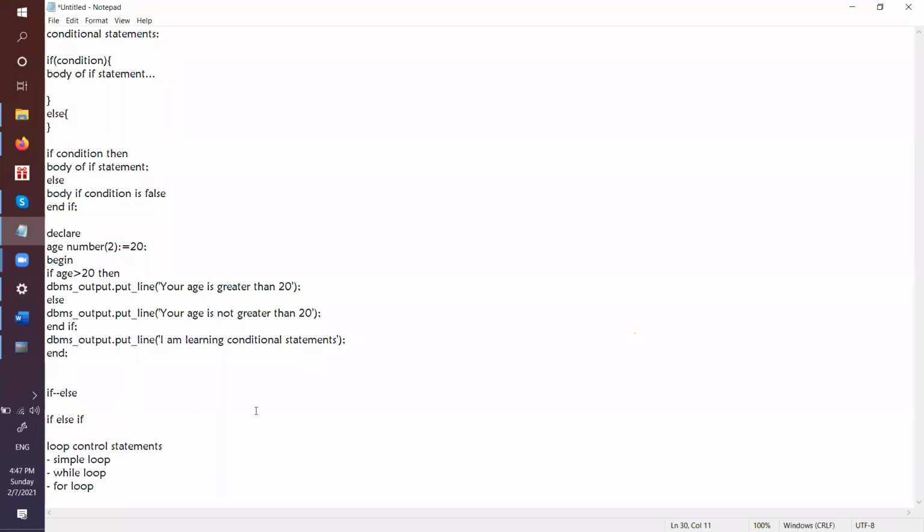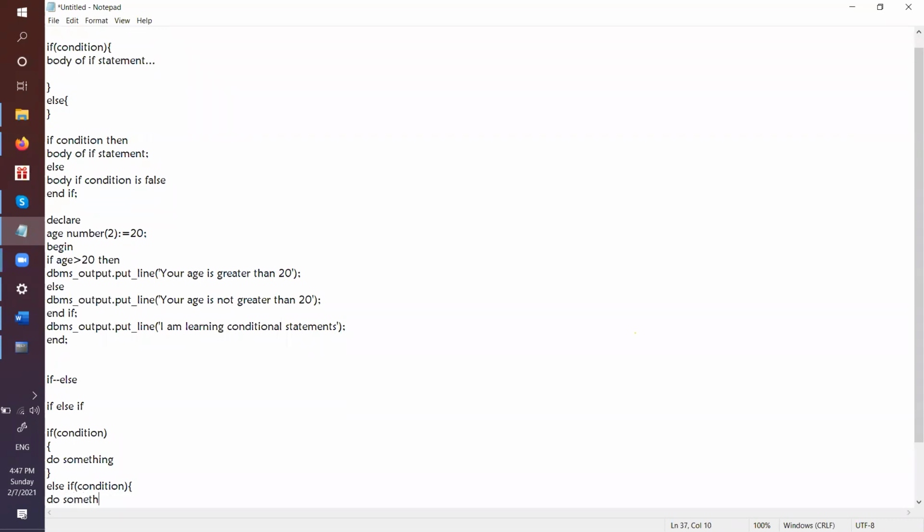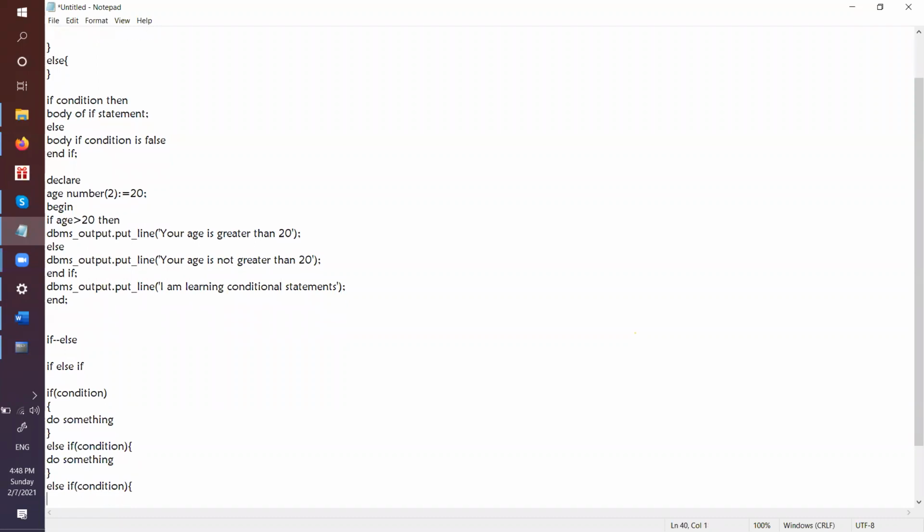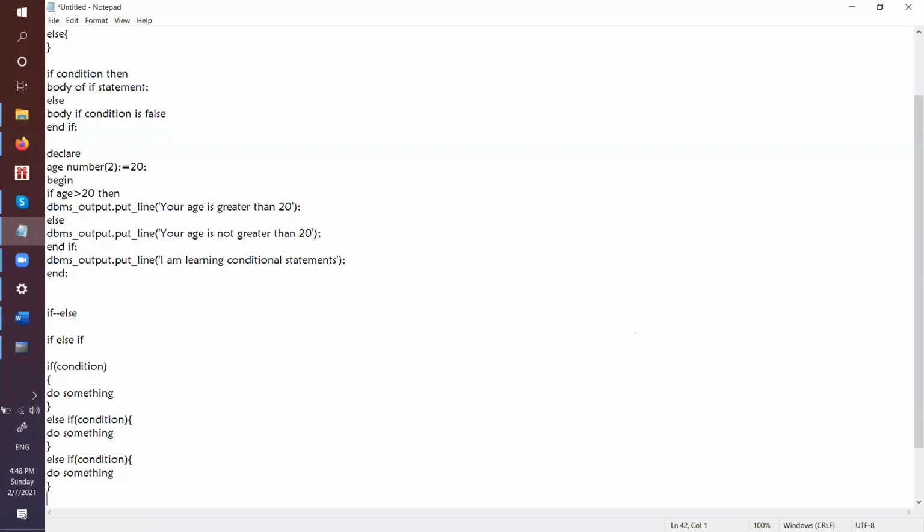So when you have many conditions, let's say how we do it in C: you put a condition and you do something here, then you do else, then you do another if, you put another condition, again you do something, you can do another else if, you put another condition, then you do something again, and finally you come to else.